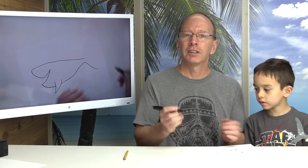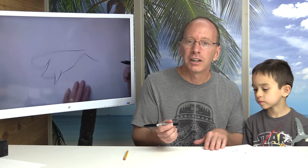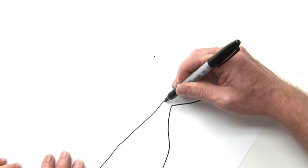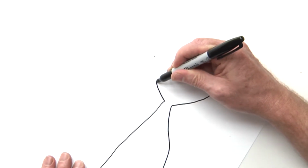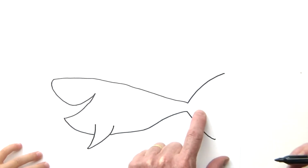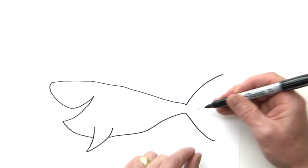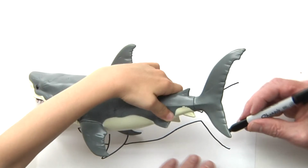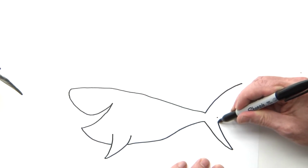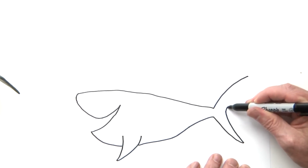And when you're drawing any type of drawing, it's okay if you have to turn your paper around. So I'm just gonna turn my paper over just a little bit so I can draw that curved line. All right. Now I'm going to go ahead and put another dot right here, and I'm going to connect those fins again. Just like this. And I'm going to take this part and connect it right there with another curved line.